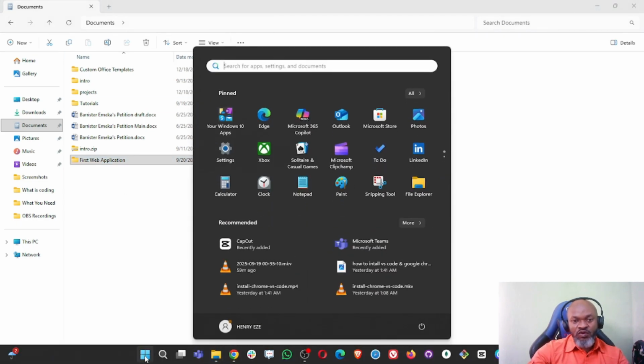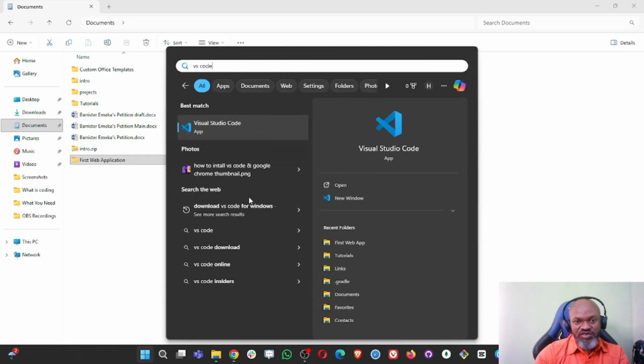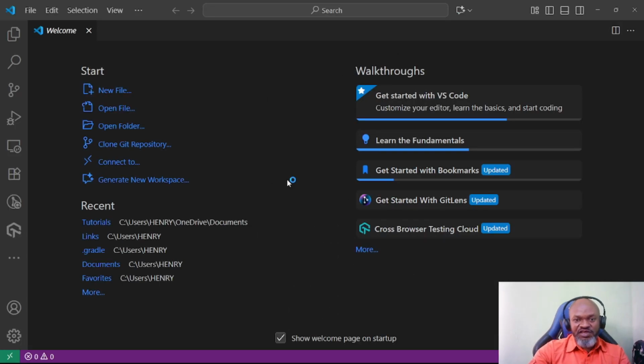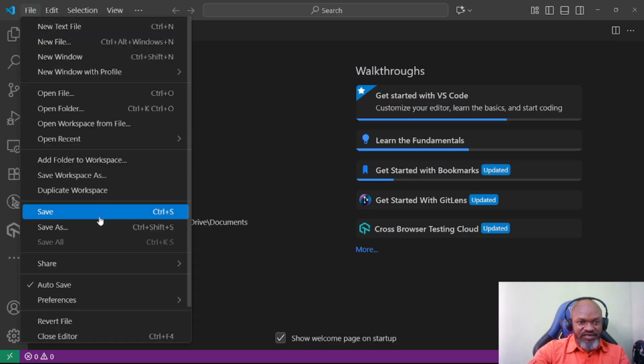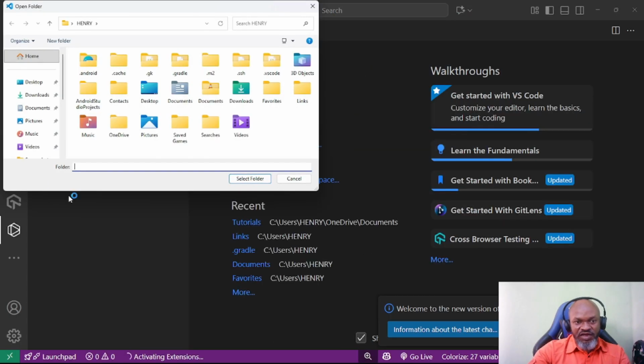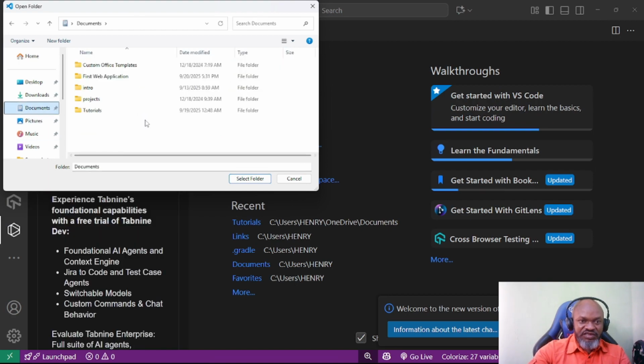Let's say this is what I've called it, and then it is sitting right here in the document. So the next thing I can do is to open what I use for coding, which is the VS Code we've installed. So I click start, and then I search for VS Code in my computer, and then it has come up, and then I click it. Now VS Code has opened. So when it opens, I can just click File, and then click Open Folder. So when I click Open Folder, it takes me to this Explorer and I know it is in my document. And then I know I called it first web application. Then I select it, select folder.